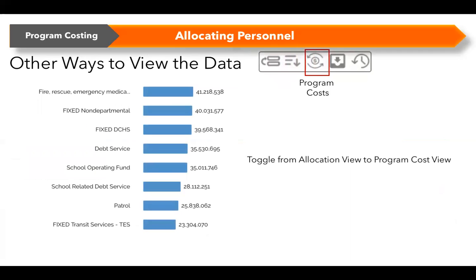This toggle to program costs will take you away from that cost type view, and you can see the total program cost. This is a great place to go when you're doing that gut check of whether or not the program's cost is matching up to your expectations. You can click on each of these blue bars to see the breakdown by cost type. So if you feel like one of the total costs looks off, click on the blue bar, and you can then dive into the non-personnel allocations and the personnel allocations.